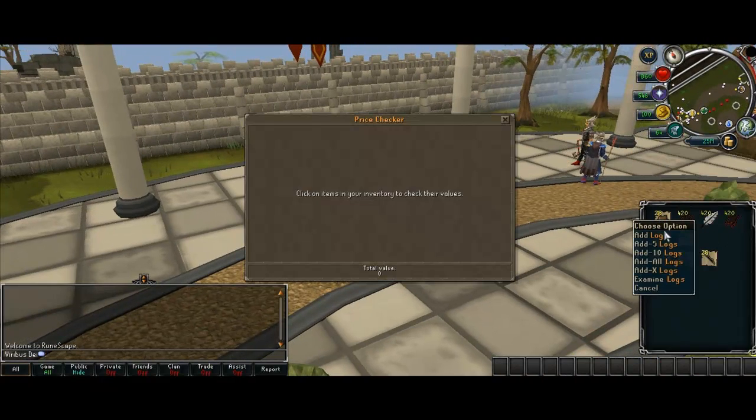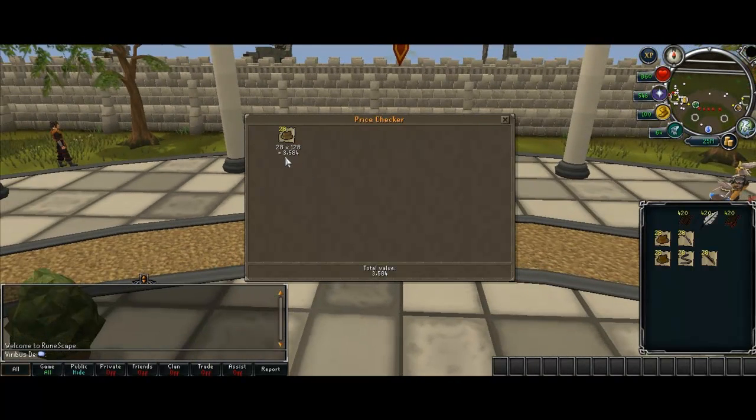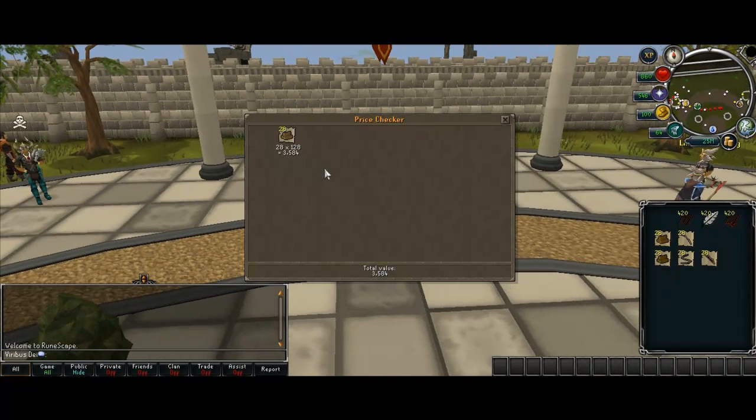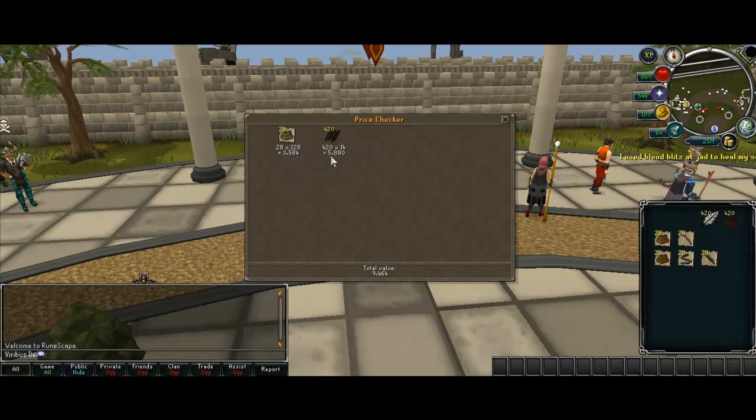What you need to do is obtain 28 normal logs, and as you can see at the moment they're 3.5k. You can either walk around RuneScape and cut some trees and then fletch them using a knife, because what you're going to be making is arrow shafts, and because arrow shafts are stackable you won't need to bank. So once you cut 28 logs you will be making 420 arrow shafts, and that will make you at the moment a profit of 2.3k.